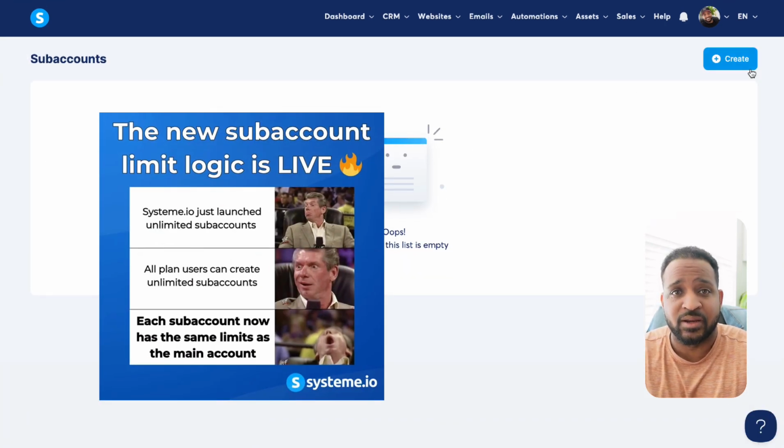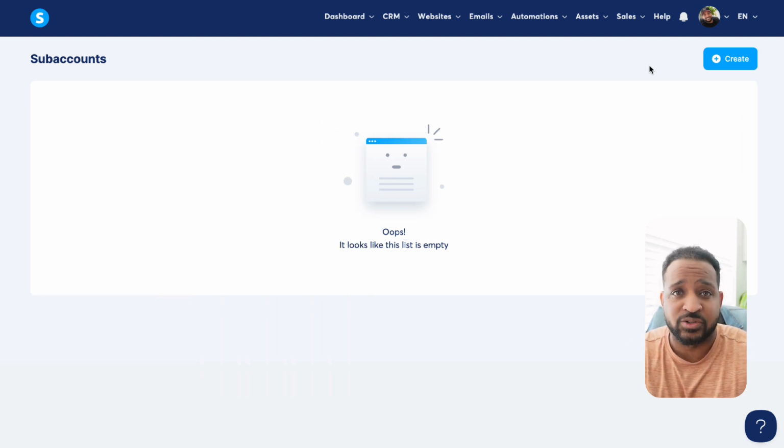Right now, I don't have anything right here, but you can create sub accounts with your regular account. A sub account comes in handy if you have one main business, but you also have some side businesses that might not be associated with your main business, but you want to use System.io for everything you're doing business wise. So you can create sub accounts to keep those things separate. So if your main business is digital marketing, but maybe you have a t-shirt business on the side, and you want to use System.io to promote your t-shirt business, to handle all the email marketing, the sales funnels, all of that good stuff, you can create a sub account for your separate business just to keep things separate and organized. So that is really, really cool.